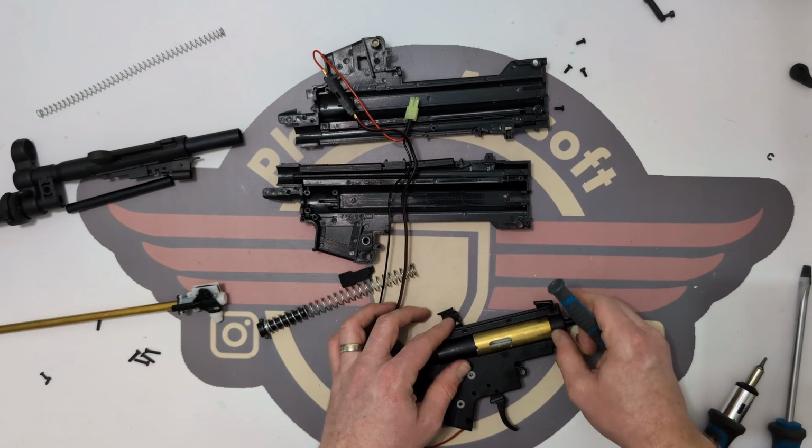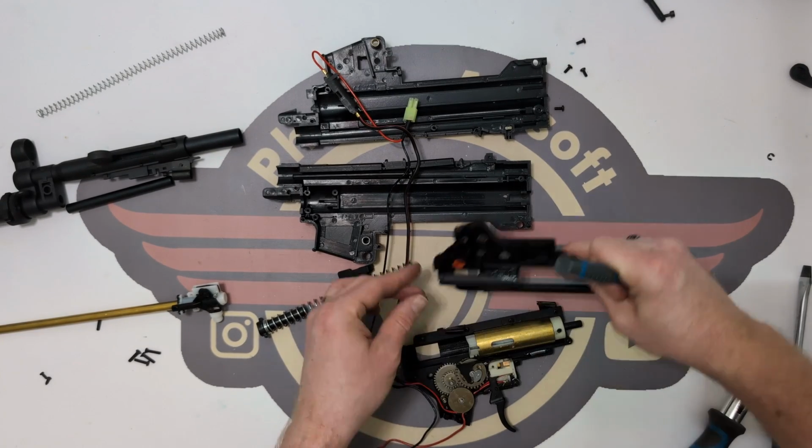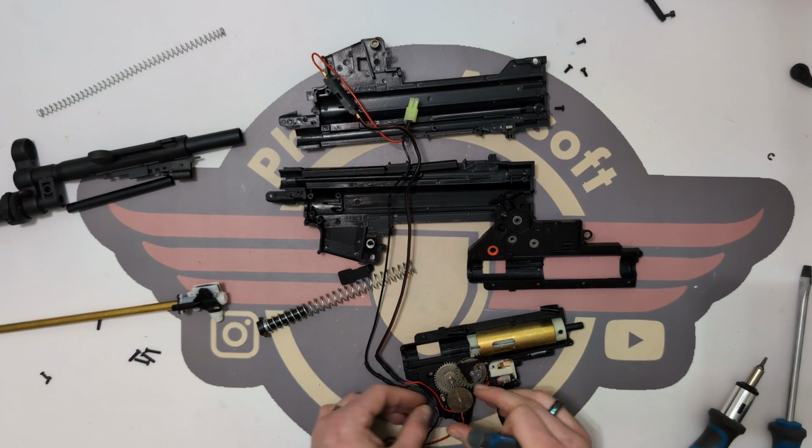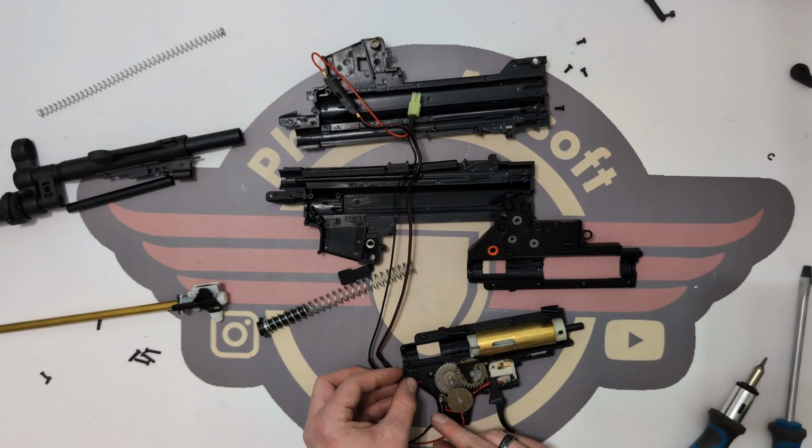I'm going to go off camera and cry and scream because it's not doing what it should be doing, and the wiring is jumping about. It weren't in place.